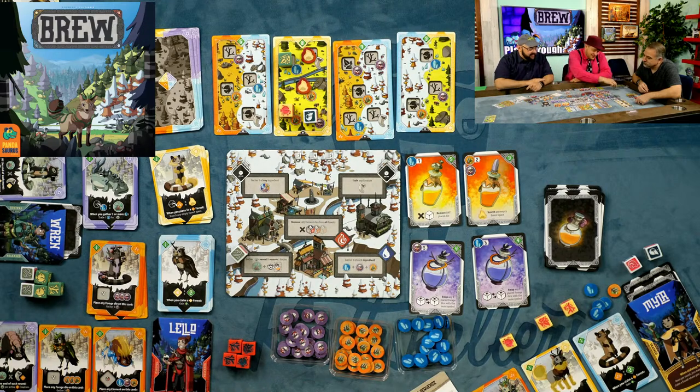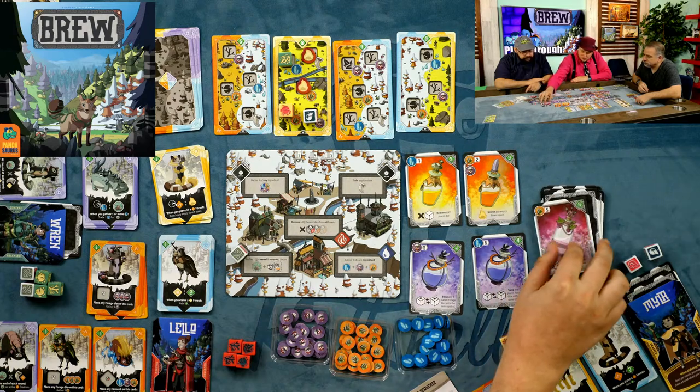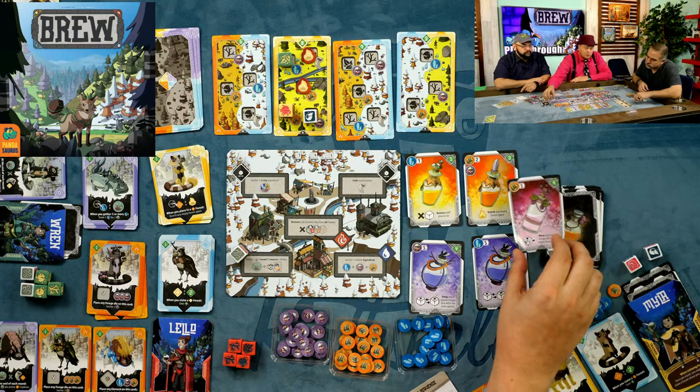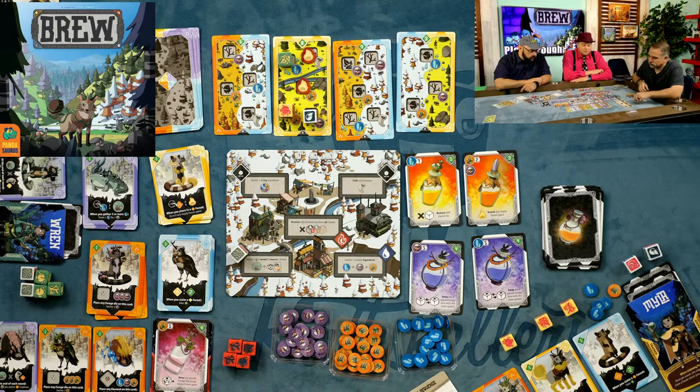I'm gathering a berry, and I'm going to reveal and reserve a potion. Ooh, I like that. I think I will reserve that potion. I'm just going to put it on my character card. Don't be tempted to use it. The ones I haven't used are down here. I don't know if I believe that. I want to look at them.